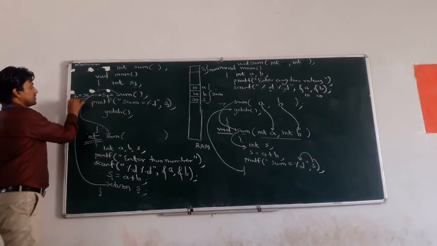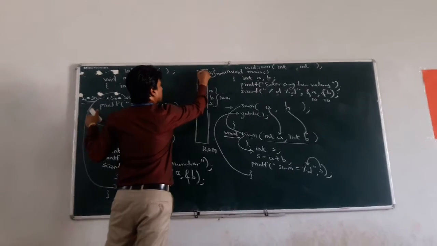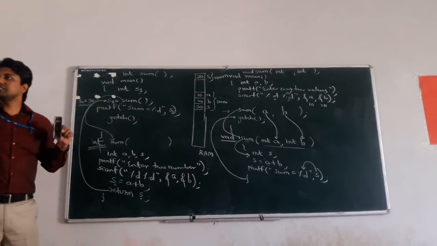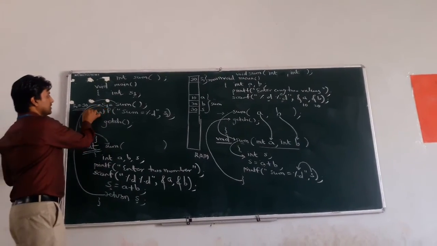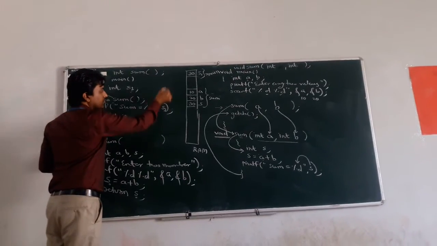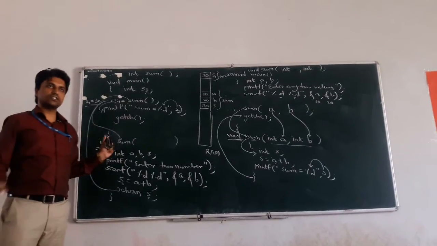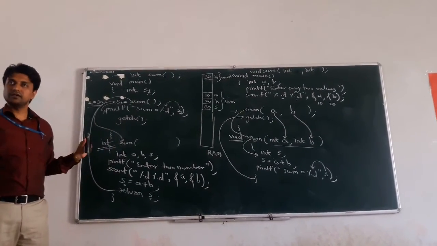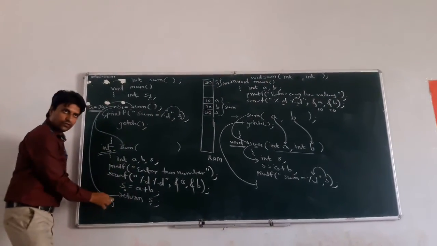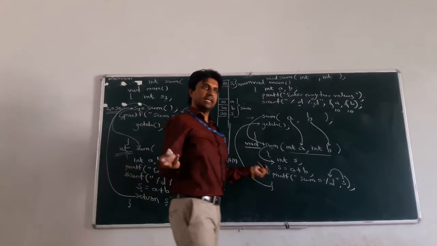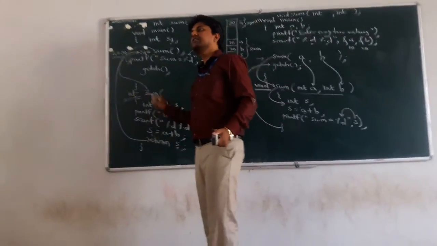So what does it become? s1 becomes 30. That means this value is overwritten in s1, which is the memory location on the RAM. Next line, printf sum is equal to whatever the value in s1 is, that is 30. So the result is sum is equal to 30. When the cursor reaches the curly bracket, s1 becomes dead, and when the curly bracket of the sum function is over, then a, b, s become dead. Clear? Because a, b, s are the local variables of sum.